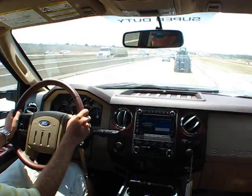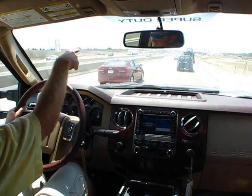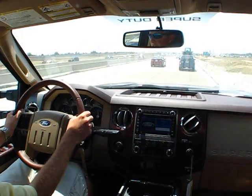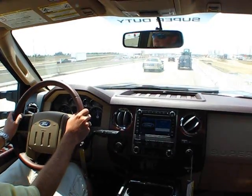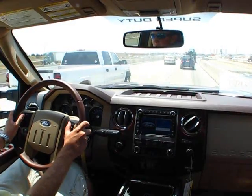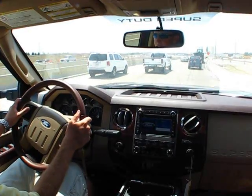Now, you want to talk about a load. We've got a big pickup here in front of us, just in front of this other little SUV. It's hauling a giant John Deere tractor, and I guarantee you that this baby can do that same job. Forget a semi. I mean, unless you're hauling a 53-foot container with a bunch of refrigerated materials in it, this can probably do the same job.